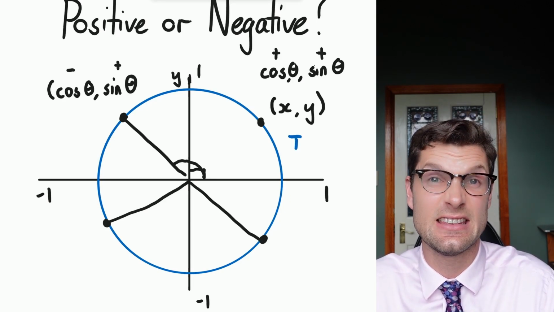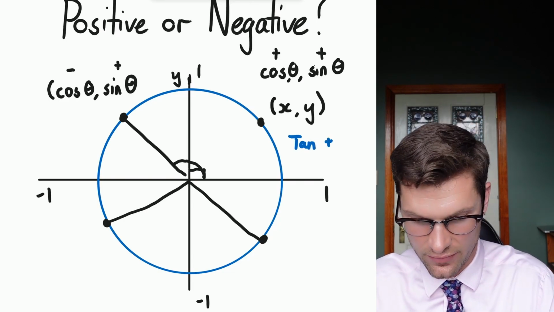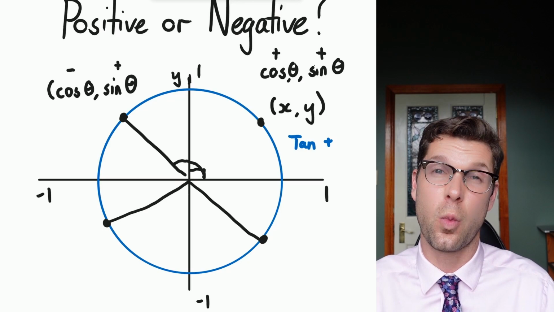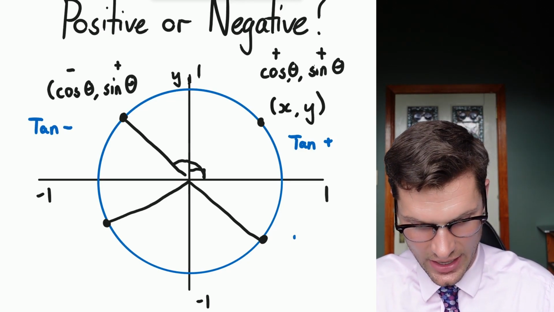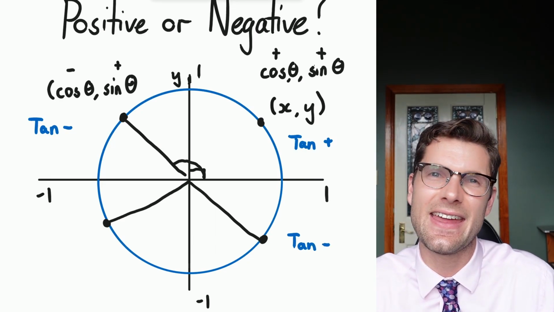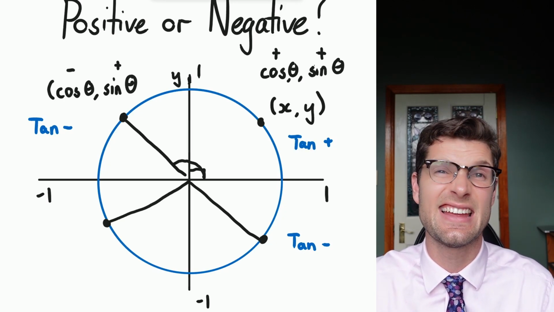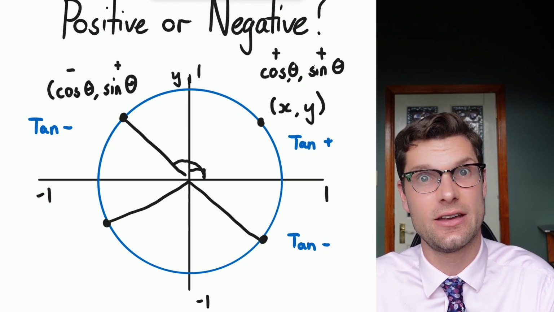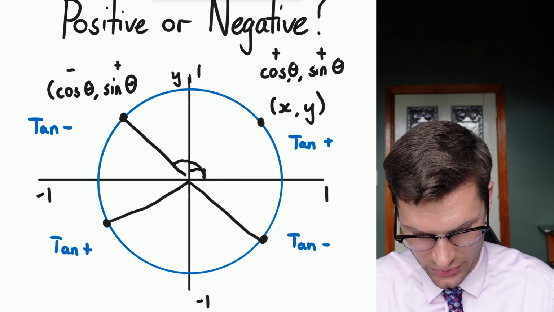And for this reason, in this first quadrant, because tan is then a positive divided by a positive, tan is positive in this quadrant up here. Where there's one negative and one positive, tan's always going to be negative because they are divided. So tan is negative in these two quadrants. And then in that third quadrant, between 180 and 270 degrees, tan's actually going to be positive because cos is negative and sine is negative. Dividing two negatives makes it positive, so tan is positive down here.